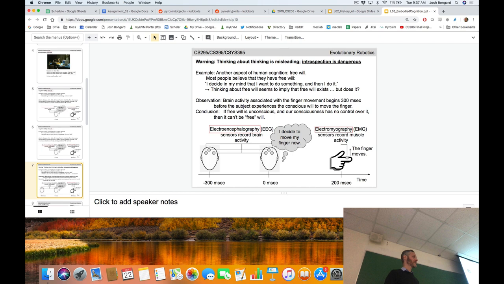If you believe you have free will, this is the time to defend it. Otherwise, you're in trouble. I kind of like the argument that the consciousness can reject an unconscious decision. Okay, you can want to move your finger unconsciously, realize that, and think, no, actually, I'm not going to do it. That's possible, right?